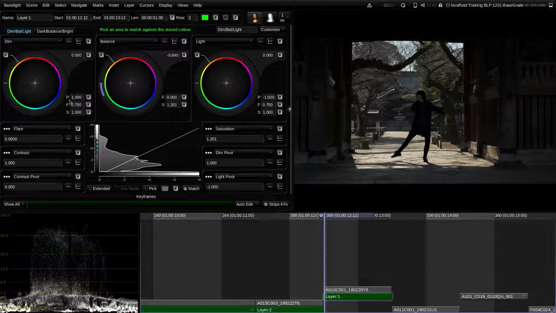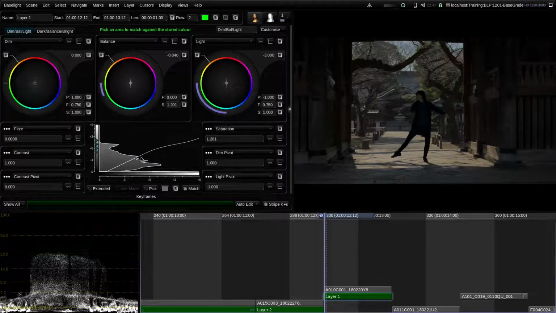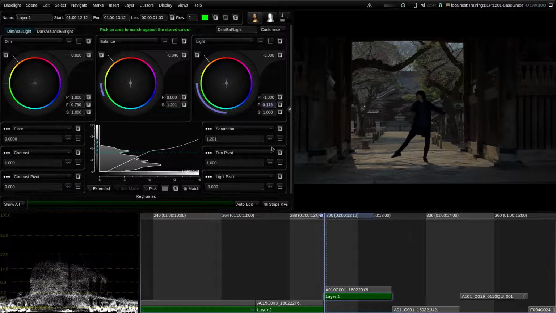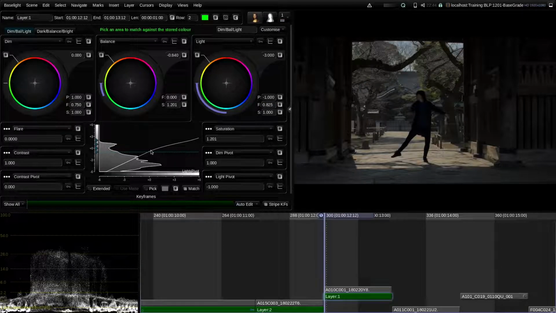But I have to make clear that the pivot points is really where the zone very slowly kicks in. So there's a transition phase, and that transition phase is defined by the fall off. So that's that F thing here. So this is the fall off of the zone, and this is basically telling us, so let's do a strong correction here. Now watch that line. If I set the fall off to 0, we can see that now the zone kicks in very quickly and very heavily, and if I increase the fall off, we can see now it moves in the zone much more smoothly and much more natural.